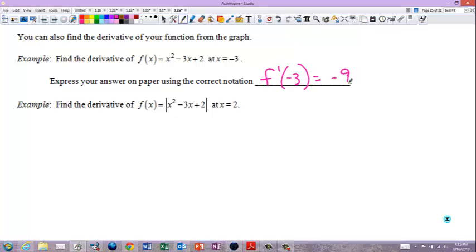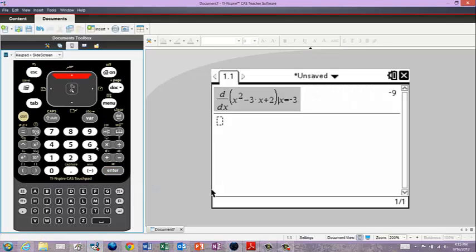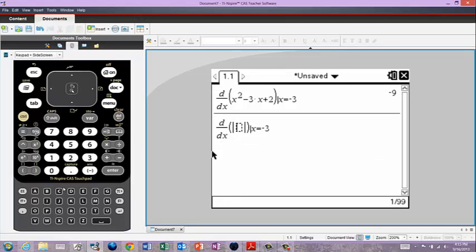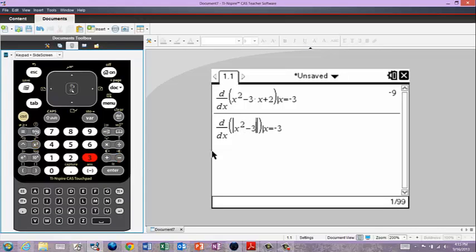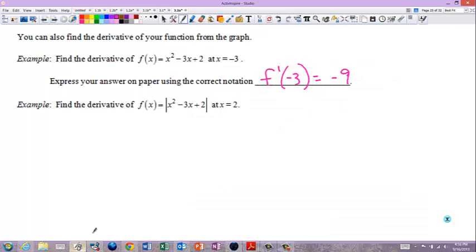Find the derivative of the absolute value of x squared minus 3x plus 2 at x equals 2. We will go ahead and do that. And you can copy and paste. Don't forget that you can do that. I wish I could have just selected it and put absolute value, but oh well. X squared minus 3x plus 2. And where am I looking? At 2. So I just changed my value. What in the world? It's plus or minus 1. What in the world does that mean? I just don't know. Plus or minus 1.